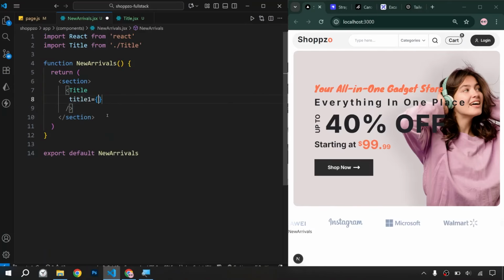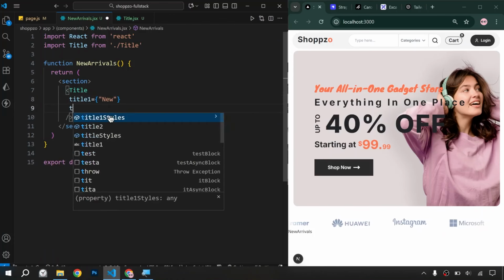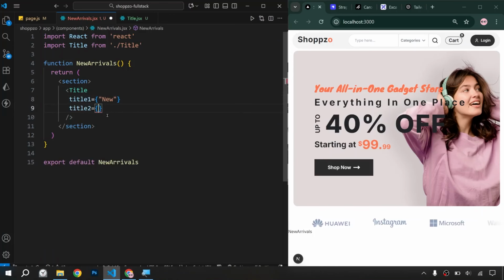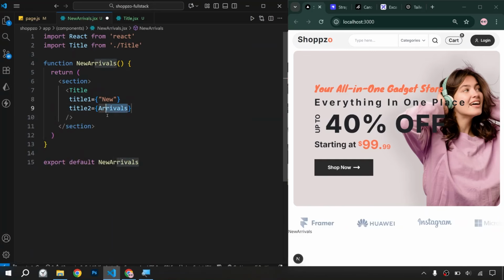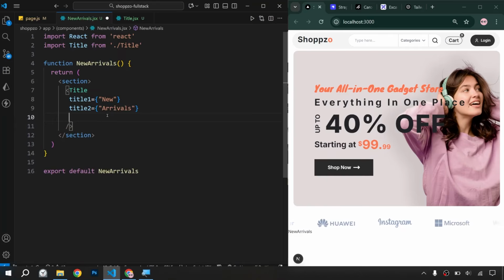The props are title 1. Title 1 will be new, and the second prop will be title 2 variables, and the title 2 styles.